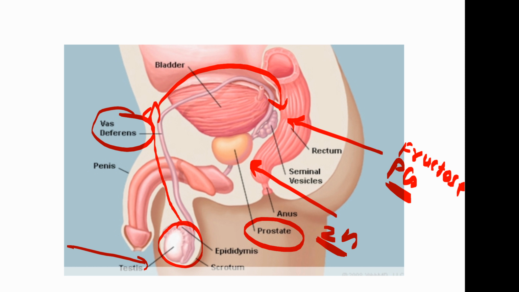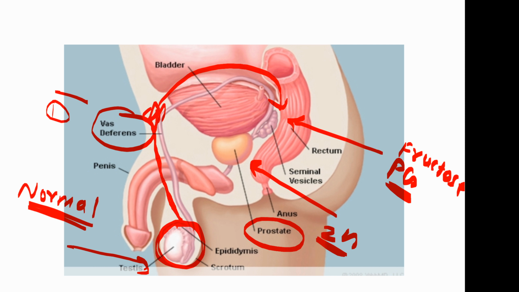Why this anatomy is important, I am telling you with one example. Suppose a normal patient with normal testis size and volume comes to the lab for semen analysis, and you do not get any sperm in the semen. What is the possible cause? If the testis size is normal, spermatogenesis is normal, but the sperm is not moving in the particular direction, there may be obstruction. First, there may be obstruction in the vas deferens. Second, there may be obstruction in the seminal vesicles. Third, there may be obstruction in the prostatic secretion. So basic anatomy is important for this.